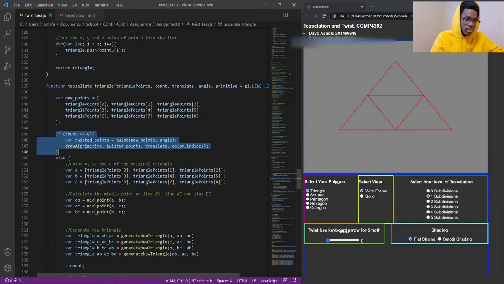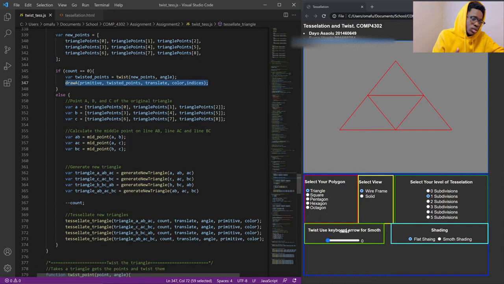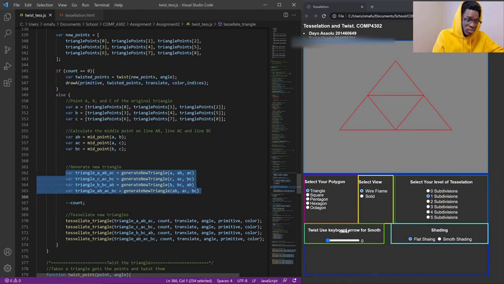It's saying, if the amount of times you tessellate is 0, that means you no longer want to tessellate, so go ahead and draw out the shapes, the polygons. That's exactly what's happening. So tessellate, every time deduct by 1, and call the tessellate function again. It's a recursion, and then it will stop. That's pretty much it.